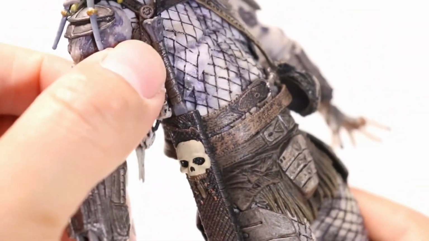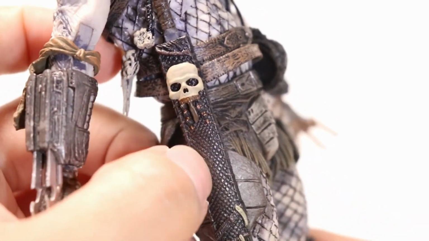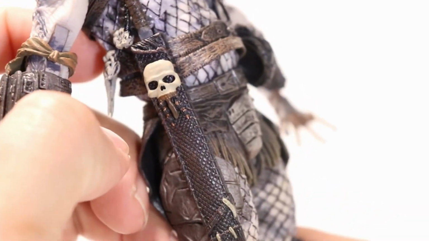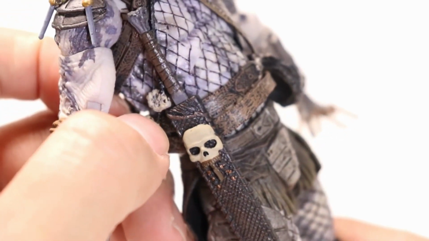This is where his blade goes. So this is the sheath. Look, you got bones, very piratey. And then look at the texture across the sheath. Yeah, I'm telling you, they went above and beyond.